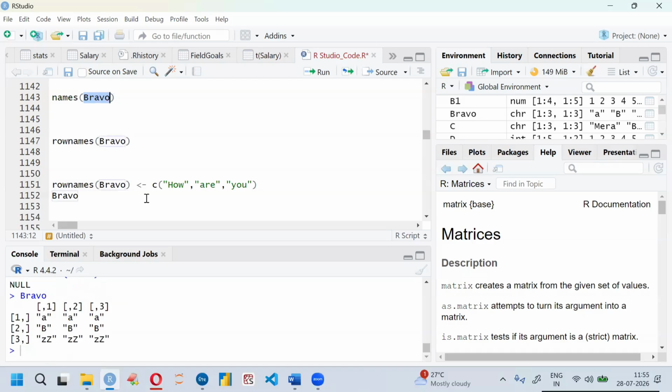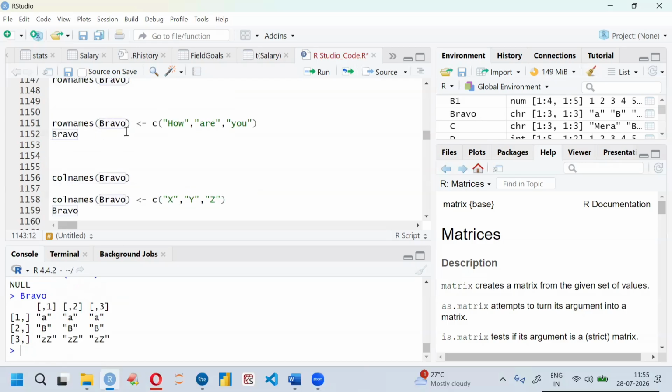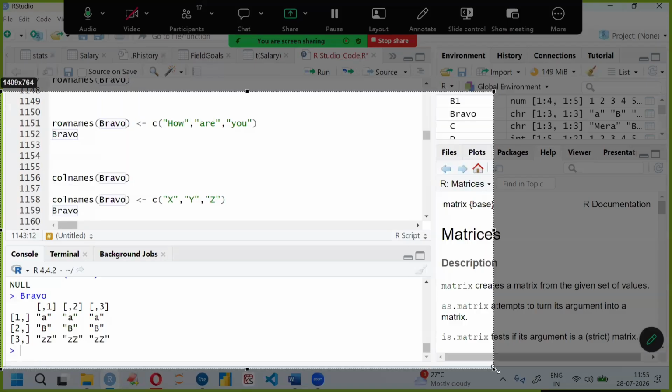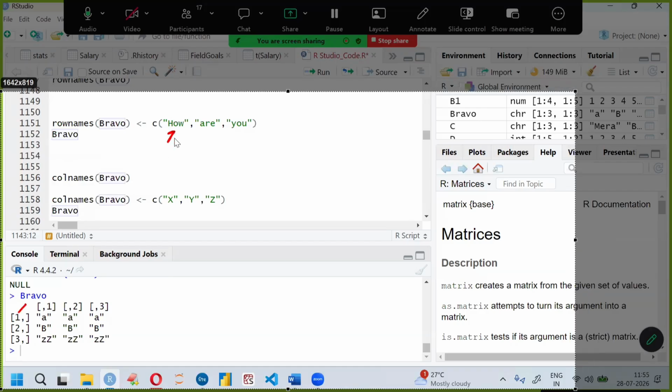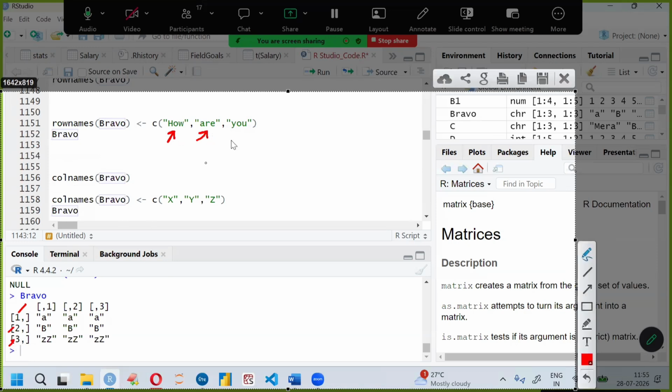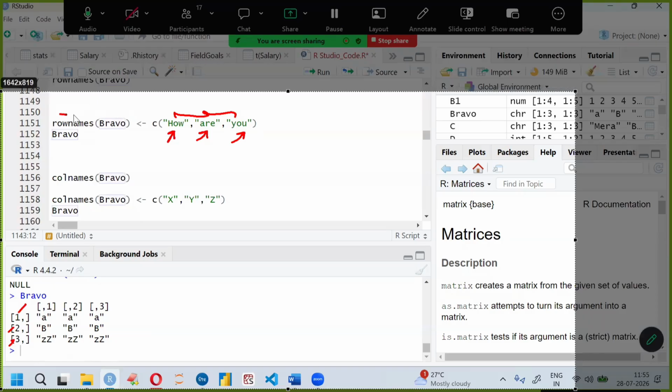See, this is Bravo. Now I'm adding row names to this one. Instead of this 1, I want to add this, instead of this 2, I want to add this R, instead of this 3, I want to add this Q. So I want to give the index names, the row names.